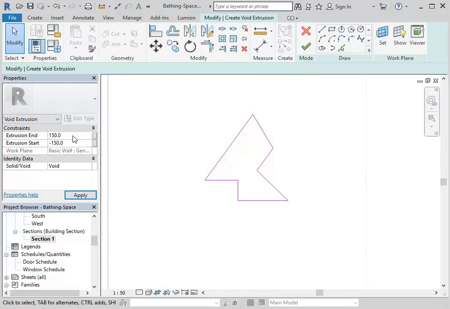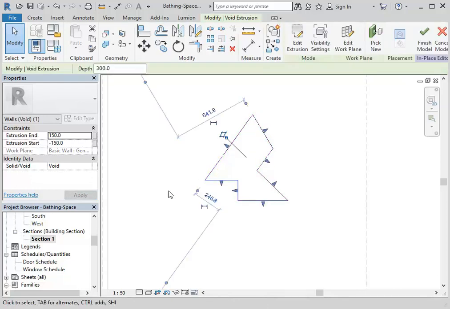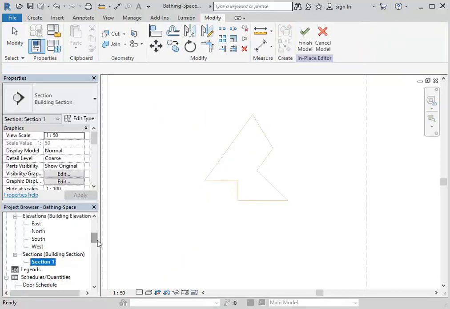You can work it out, but I don't want to have to do that, so I've made it 150, so it's going to go back the same amount it goes forward. And you'll see that in a second. I'll finish it and then you'll see it. So I'll finish this now and then show you in 3D.